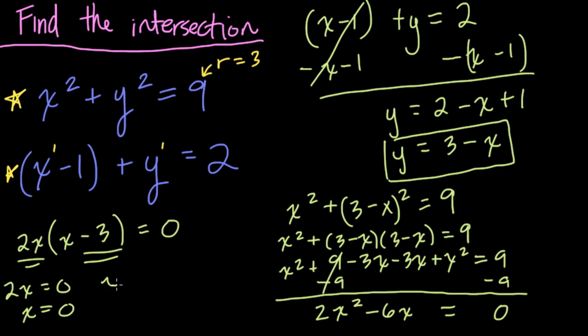The other thing that could happen is x minus 3 could be equal to 0, because if this was equal to 0, x minus 3, that times anything would give you 0. If we solve for x here, we add 3 to both sides, and x equals 3. So, now, either one of these two situations will happen, or they're both equal to 0. We already saw in our picture that both points do work.